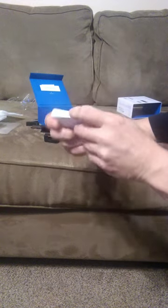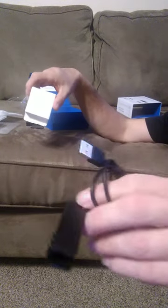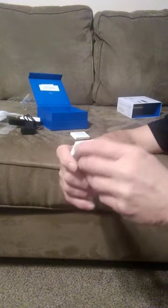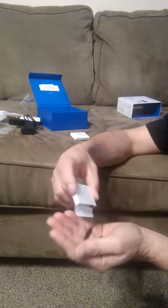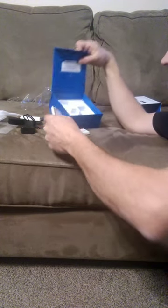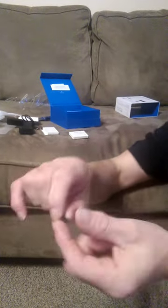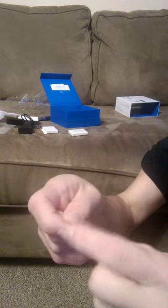Inside here you have your clean cloth. And in this little box here, it's your charging port cable — and I'm assuming if you're going to put pictures by cable onto your device, because it does work wirelessly. Inside this little box, you have these little things to attach your device onto your glasses. There are little loops that loop over your earpiece — the piece that goes from your ear to your glasses — to keep it on.